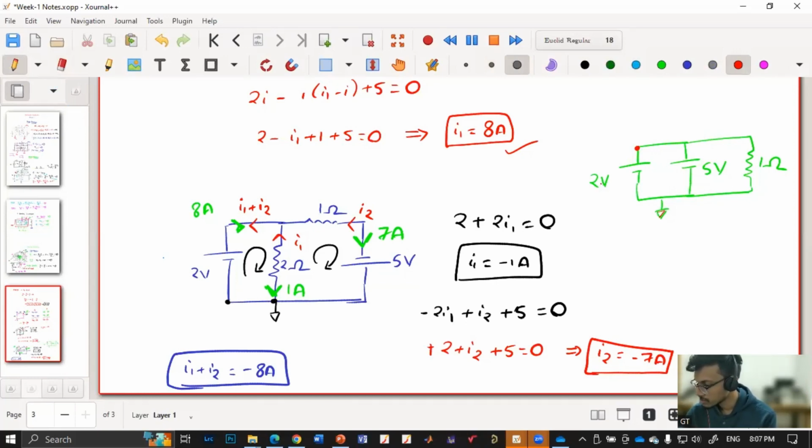Yes. So I have considered this 2 volt, 5 volt in parallel and 1 ohm in parallel. So if this is ground, what is this terminal voltage? 2 volts. And what is this terminal? 5 volt. But you cannot short these. A single node cannot have two different voltages. So mathematically it says it is not feasible, but actually we should not short two different voltages.